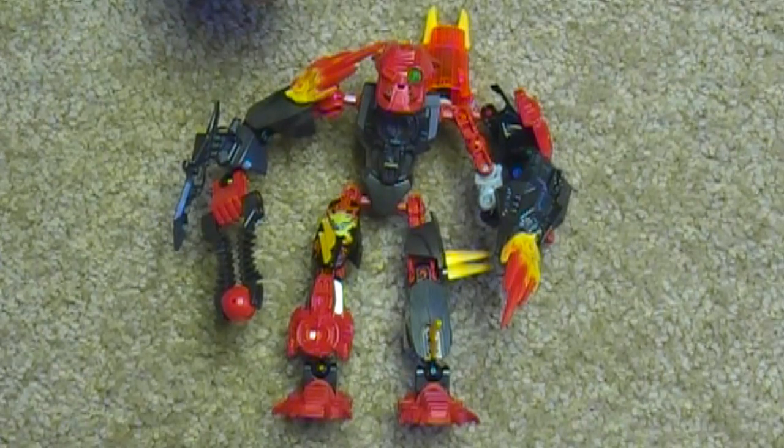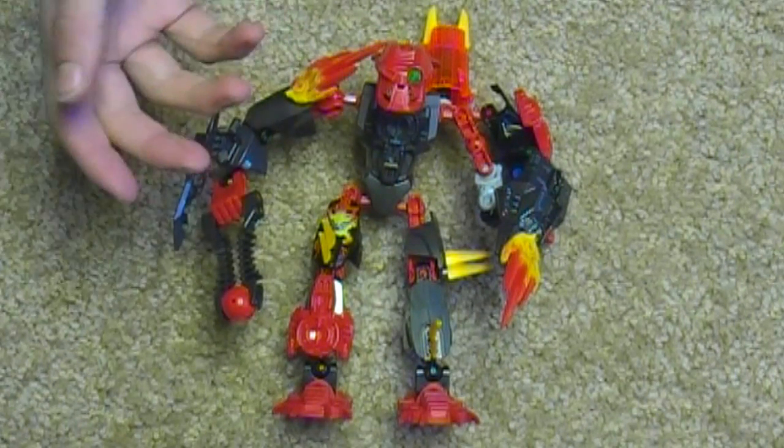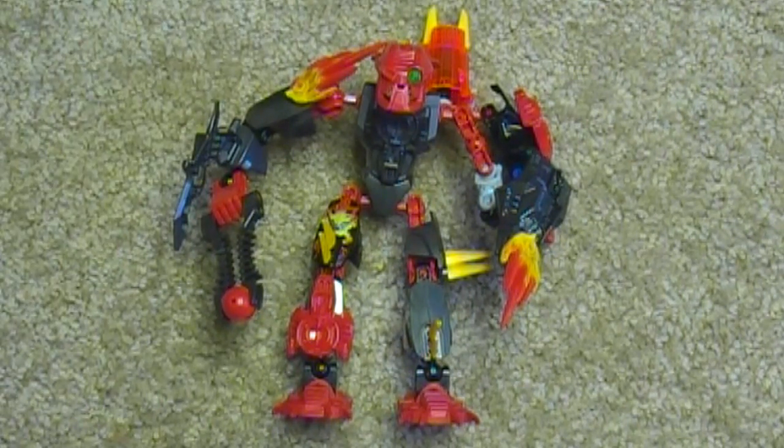I don't know why, because I think the color scheme is better. There's a lot more red present, at least from my perspective. And he just seems a lot more themed. You can decide. It's really hard because Drilldozer and this guy are both really cool figures, but I'd give this guy an 8 out of 10, because he's a lot cooler, I think.